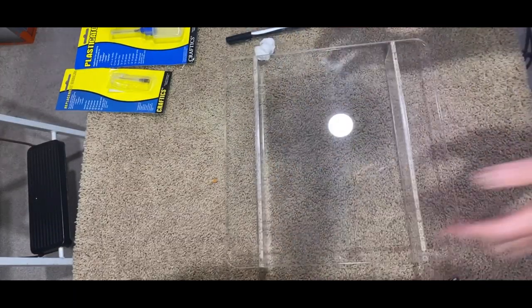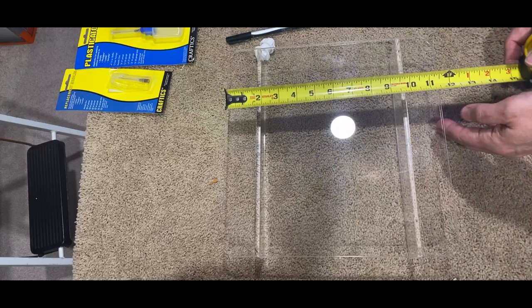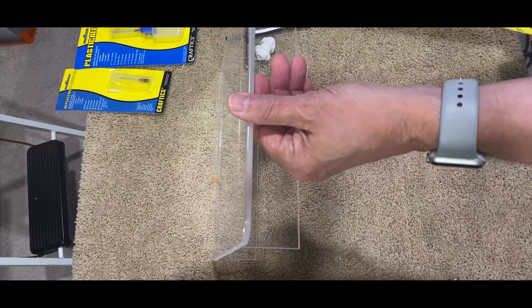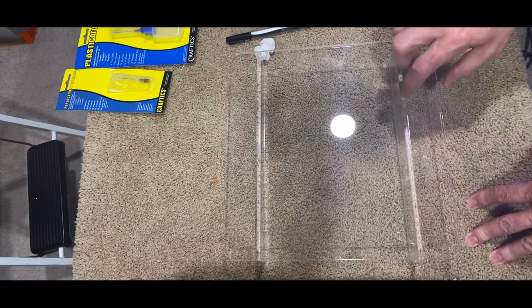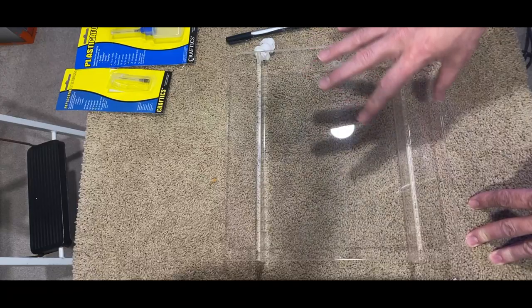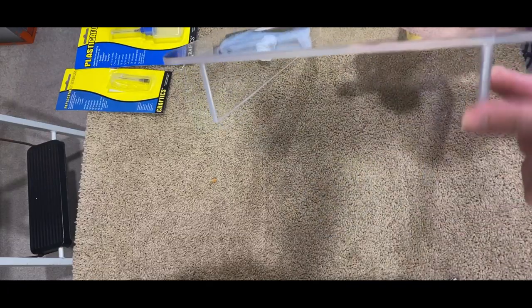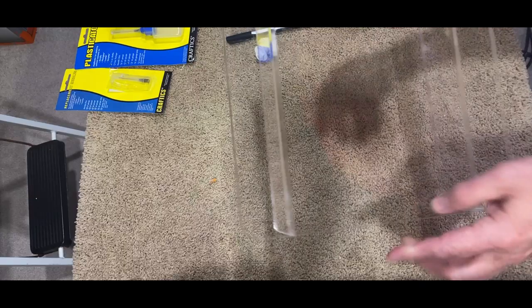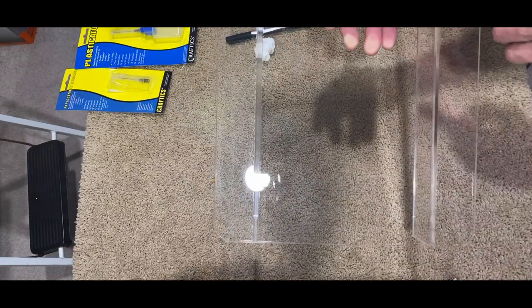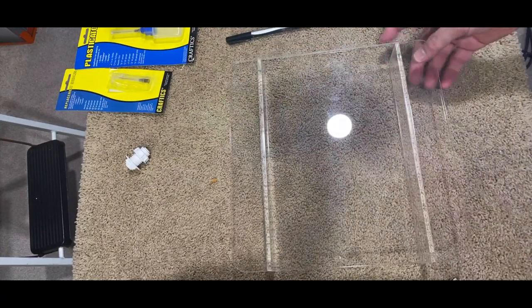I want to show you how I glue something. The easiest thing would be to show you how to make a skimmer stand. Here's a common skimmer stand I make — this one is 11.5 inches by 11.25 inches tall, all quarter-inch. The edge has been beveled so it's not sharp, the ends are rounded over, and everything's been heated up with a torch to give it a nice soft look. You can see some very nice seams that you can look right through with not a million bubbles — and that's the biggest thing people want to avoid.